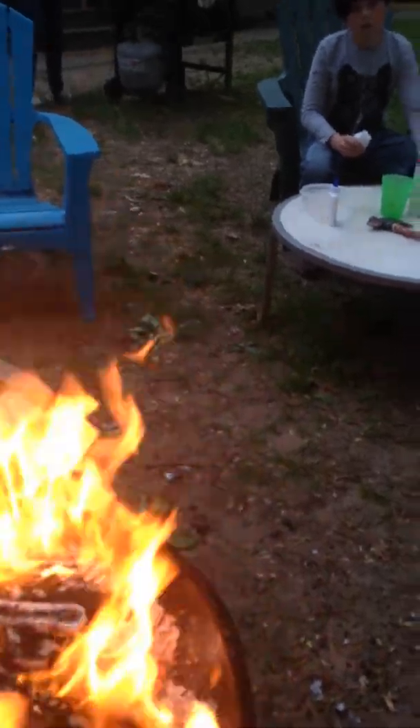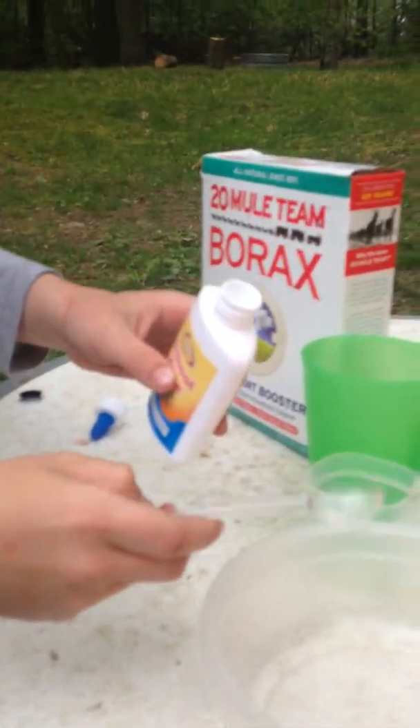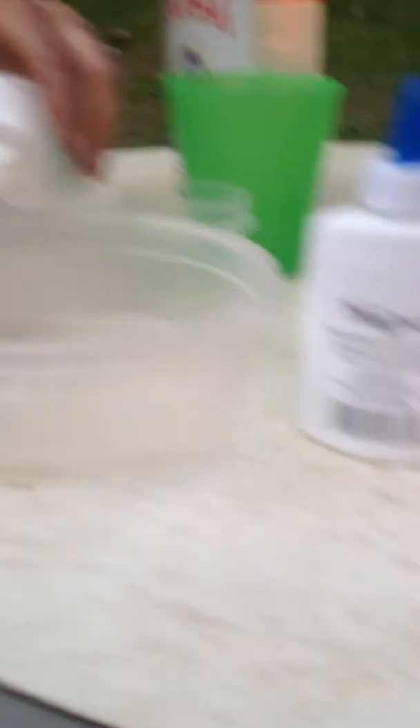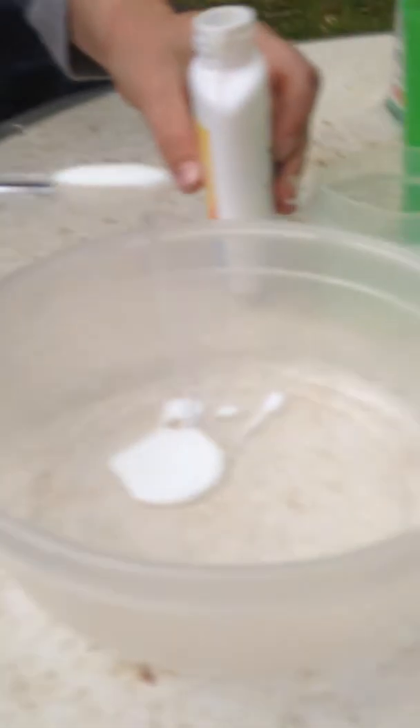First thing you need: take the top off — wait, you need white glue. Okay, so first thing you need to do — this is half a tablespoon, you want one tablespoon. Kill it, oh you burnt it — kill it, kill it more! Okay, get away from the glue. So I'm gonna pour a teaspoon of glue, but since I only have half a teaspoon I'm gonna do two of those.